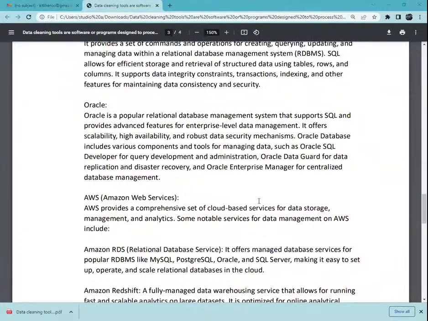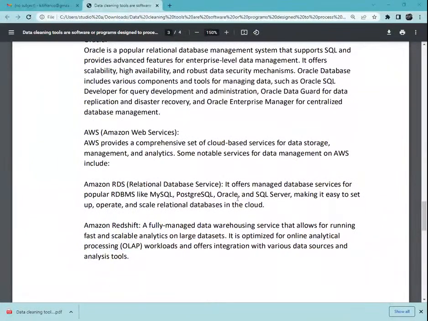AWS provides a comprehensive set of cloud-based services for data storage, management, and analytics. I like this because it's cloud-based up there. We even don't know, you're already told to save those things up there. You don't know where they go. It's able to give us, for example, later on when I have time, I'm able to see how you guys are watching those videos. So it has got a back end platform, which is so nice for analytics.